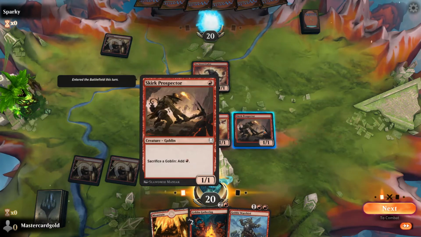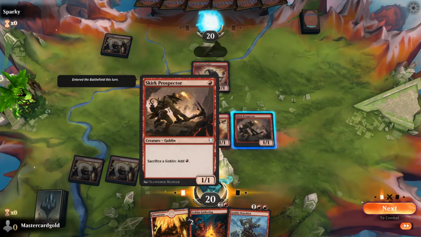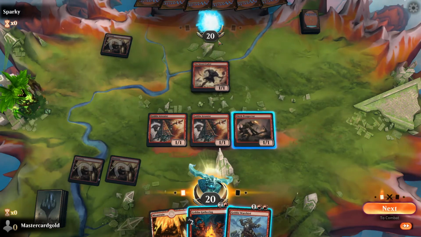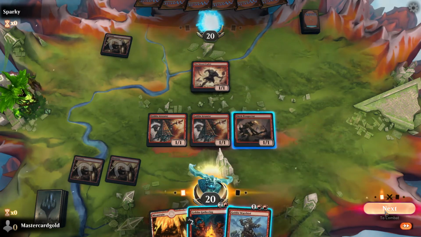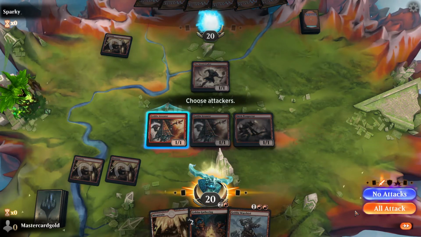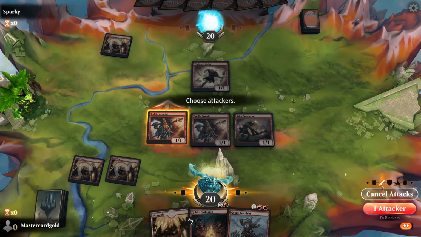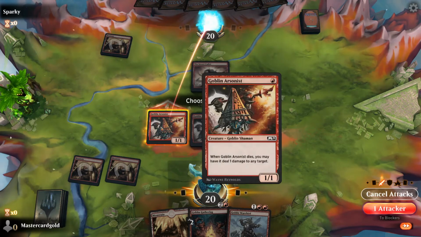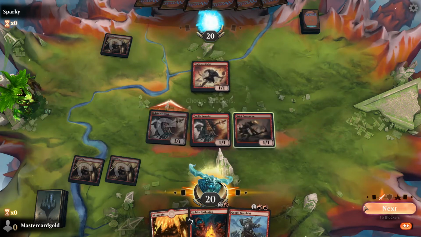This one allows you to sacrifice them and add 1 red land. Patience, Sparky. So that's why these are showing up as usable, because you actually could, but you wouldn't want to at this moment. So this is the attack phase right here. I'm going to attack with just 1 goblin. It's going straight to Sparky's face.